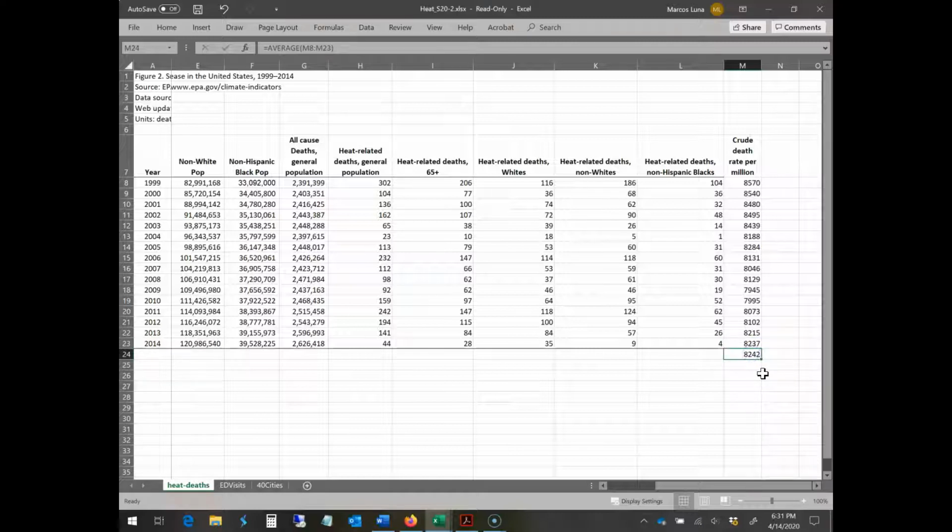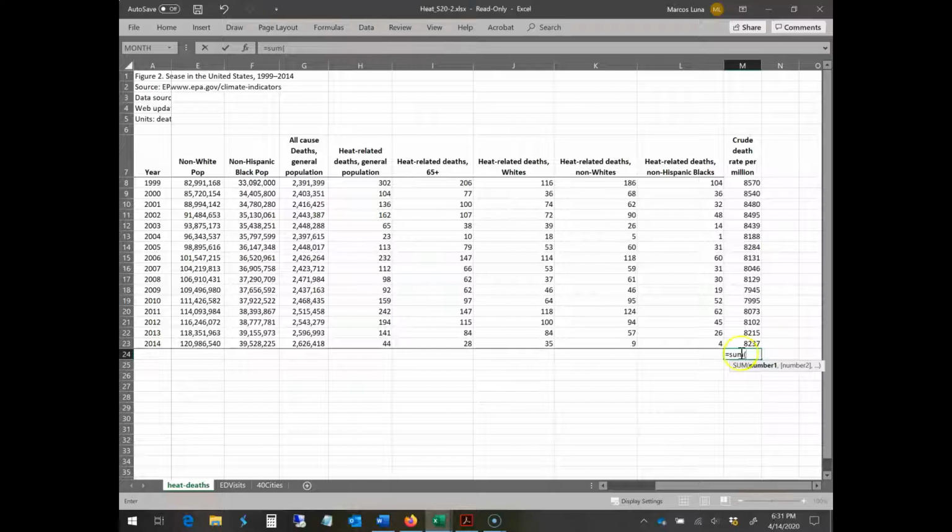So the appropriate way to do it is not to take an average, but rather to compute the rate by adding up the populations and the deaths over this time period. So what that looks like is this. We start a formula, and it's structured the exact same way. The numerator, the top part of the fraction that we're calculating here, is the number of people who died, right? So we're not using 1 year, we're using all the years. So in order to do that, we're going to take the sum of the deaths for all those years.